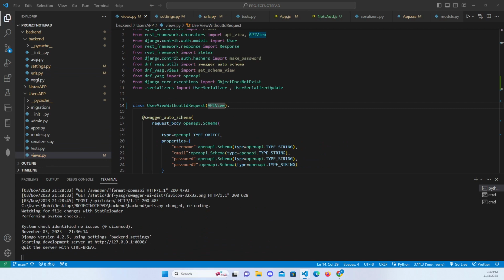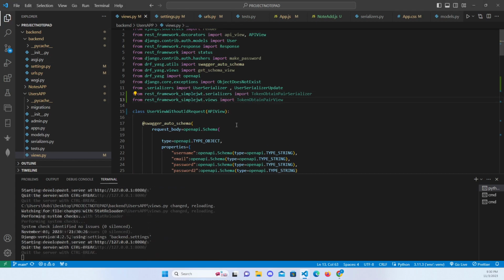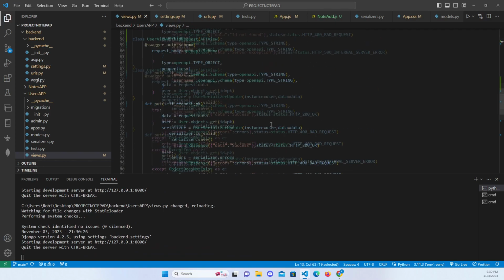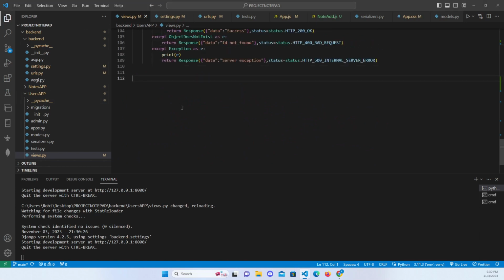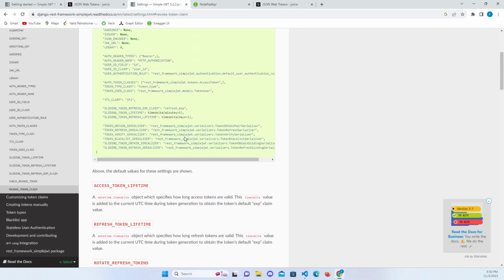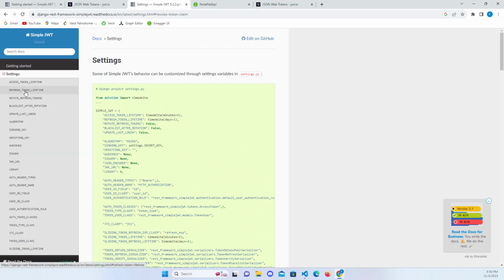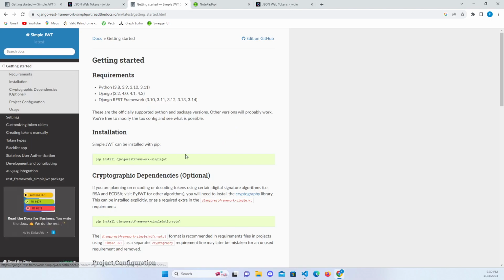Okay, so you can go to the views, and we are going to do the imports. I'm just going to paste them right here because I'm lazy. So TokenObtainPairSerializer and TokenObtainPairView. Down below, we are going to have a class. So let's just say class, let's call it MyTokenObtainPairSerializer. And if you go back to URLs, let me just go a bit back right here into the getting started.